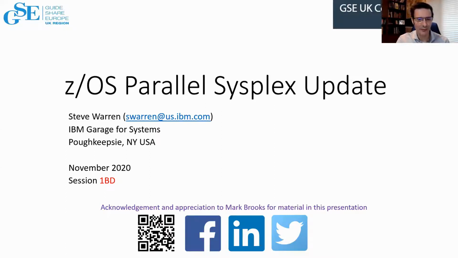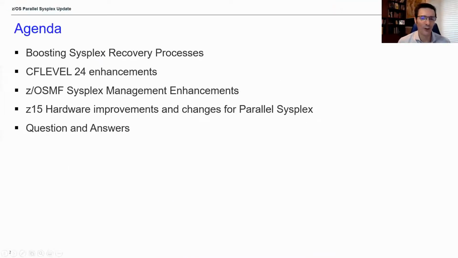So with that, let's move on. We have a lot of material to cover in a short time, so let's see how well we can do here. Today we're going to be talking about a number of different items. We're going to be talking about Sysplex recovery boost processing. This is a new arm of System Recovery Boost that is applied specifically for recovery processes affecting parallel Sysplex. And so we're going to talk a lot about that. Some other presentations have sort of touched on that. We're going to go into a lot more detail about exactly how that boosting behavior actually takes place.